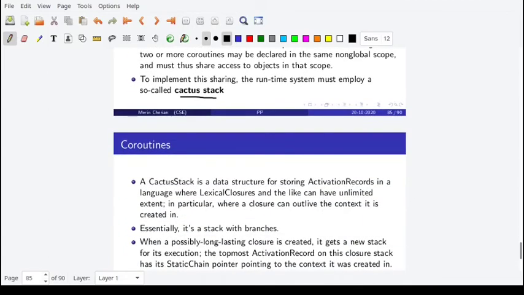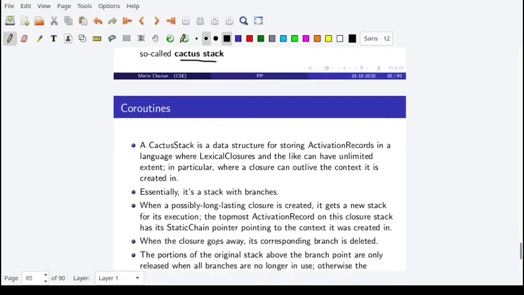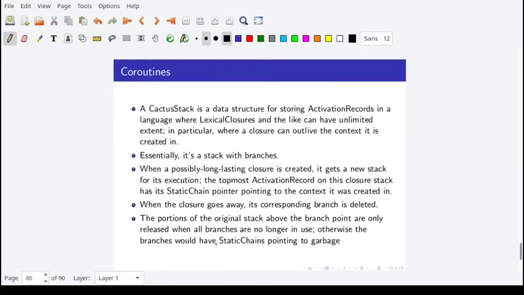A cactus stack is a data structure for storing activation records where the lexical closures have unlimited extent. It is basically a stack with branches. Whenever a long lasting closure is created, a new stack is created for its execution.